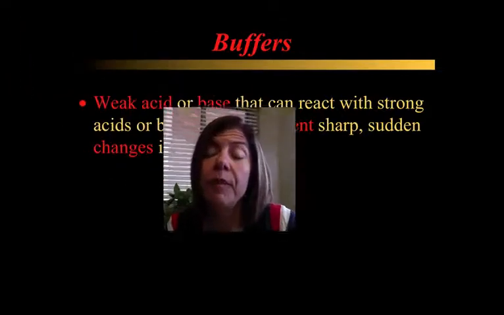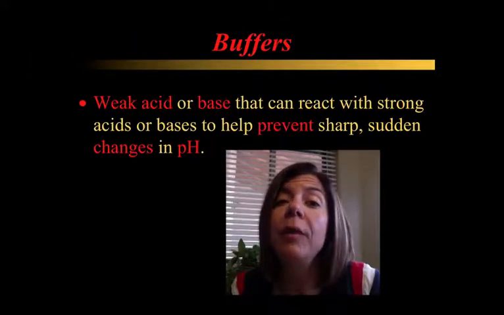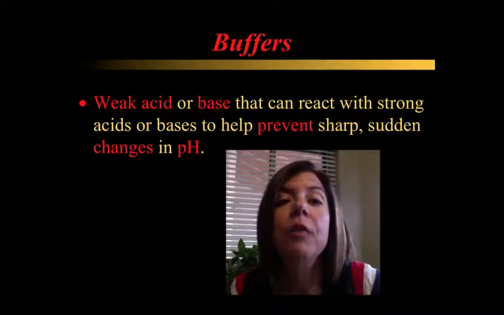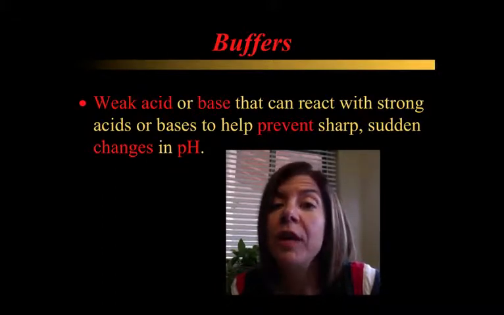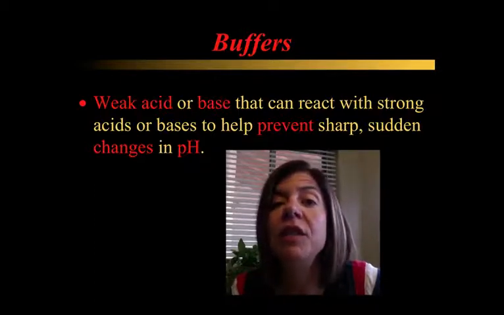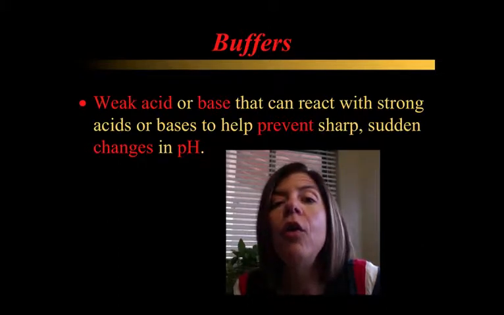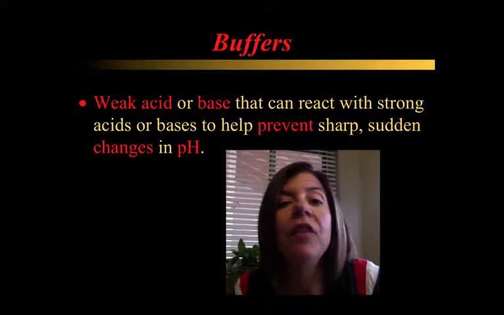Well, I hope you've learned a little bit about pH and what acids and bases are, and also buffers. We are going to be doing a lab focusing on pH, where we'll be looking at different types of substances using a pH meter and also pH strips to tell what type of substance it is, either an acid or a base.